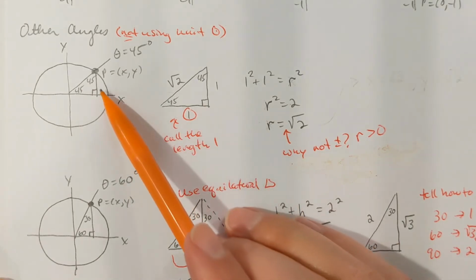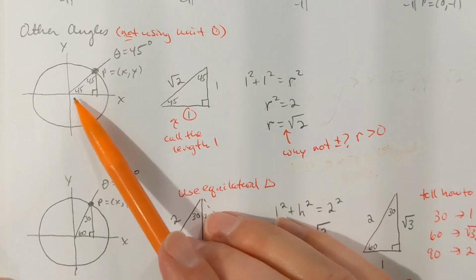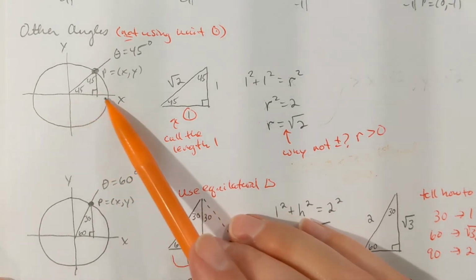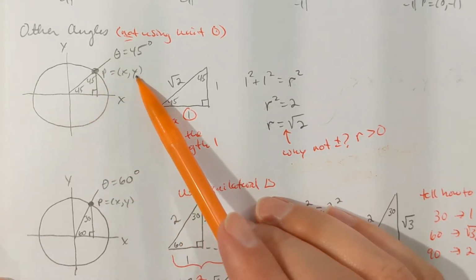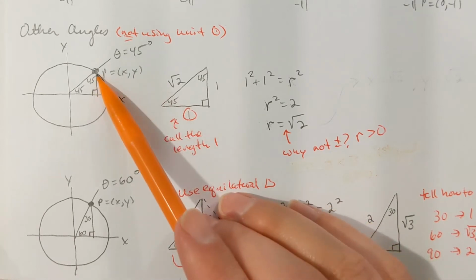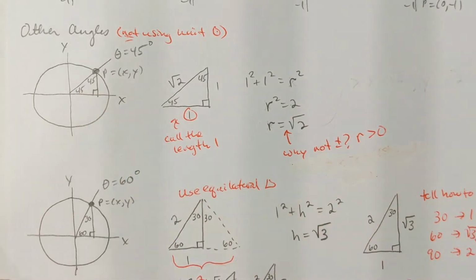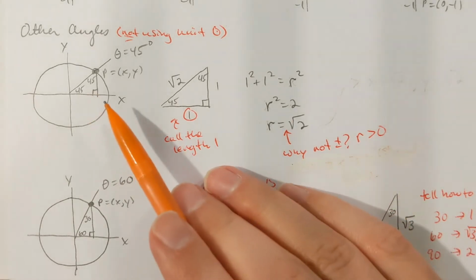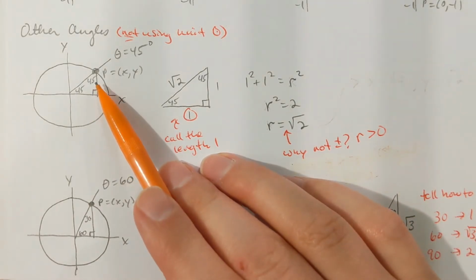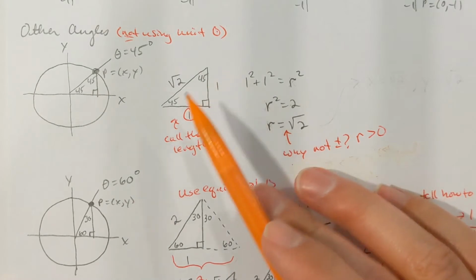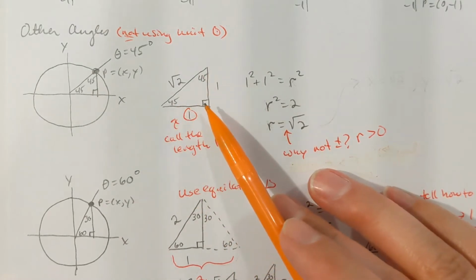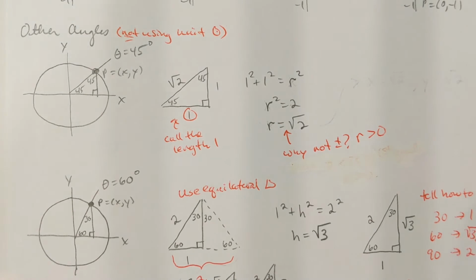And now I've created a right triangle here in this picture. I went x units to the right, y units up to get to that point P. And I've got a 45-degree angle here, like I said. Now, just a general fact about triangles says that when you add all three angles in any triangle, you'll always get 180 degrees. Okay, so knowing that I've got a right triangle means that this third angle here is going to be 45 degrees. We call this a 45-45-90 right triangle. This is one of our special triangles that we see all over the place in trig.